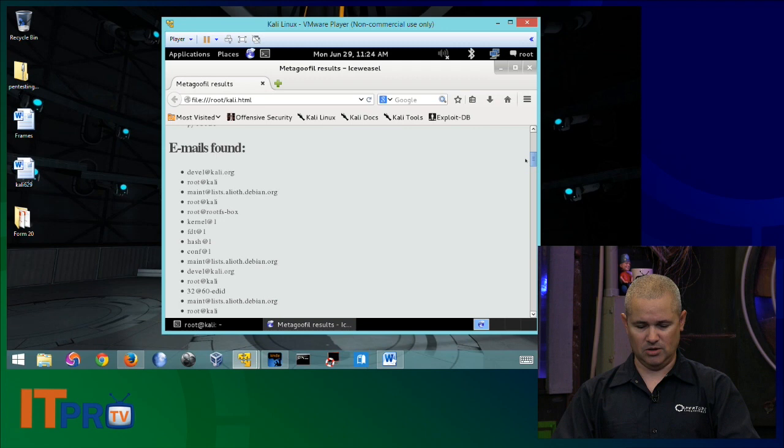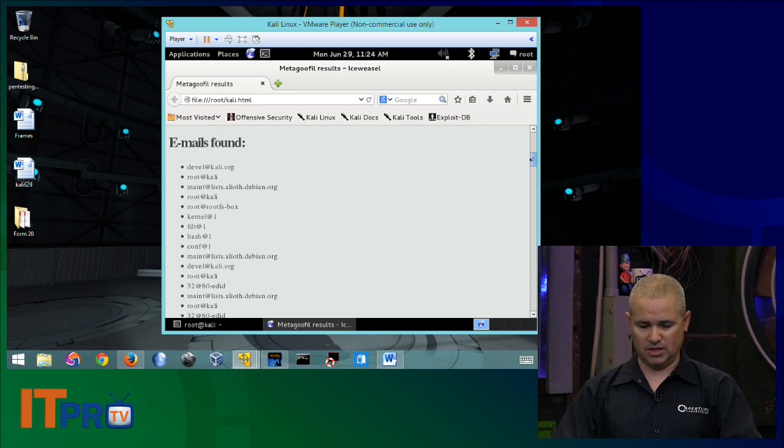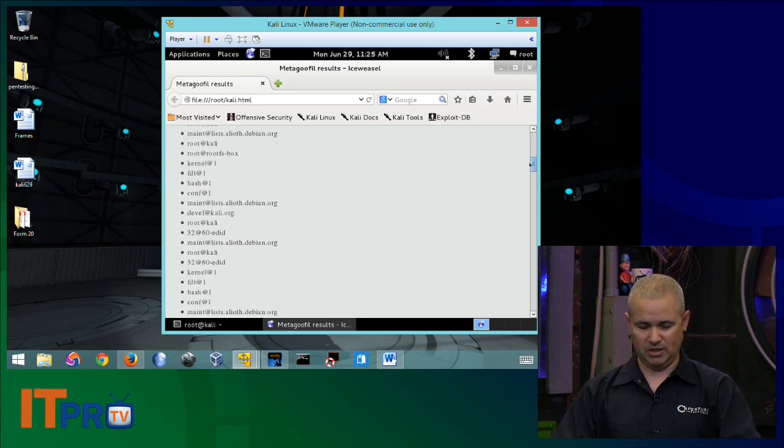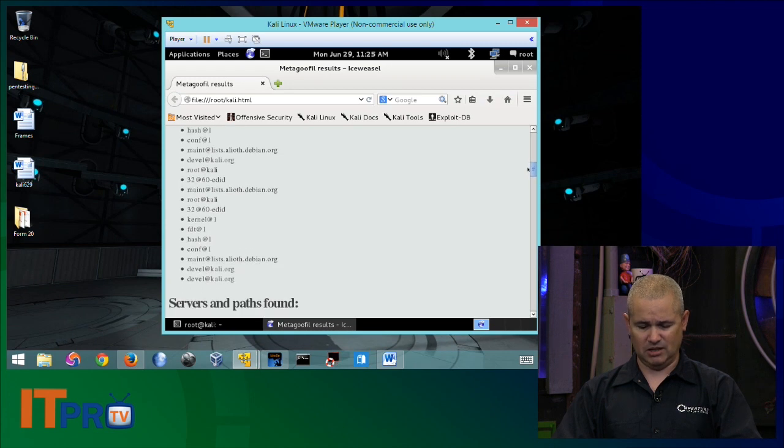Email addresses. So it was able to look at those files and pull stuff that either is an email address or resembles an email address. So we're seeing that right there in this report, and it said it found a bunch of them, and some of these things, they're not necessarily.